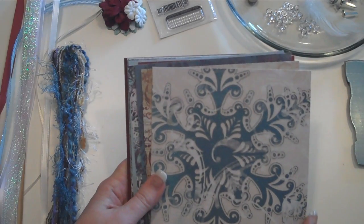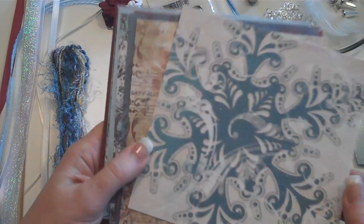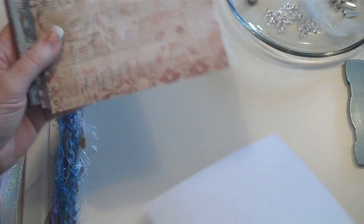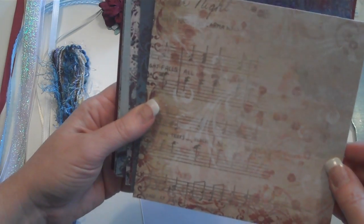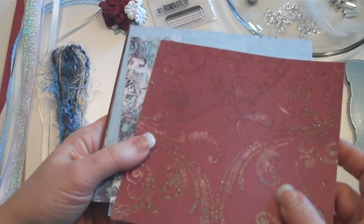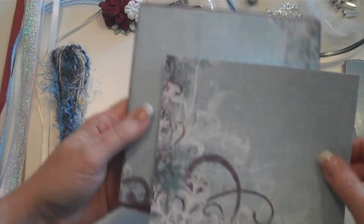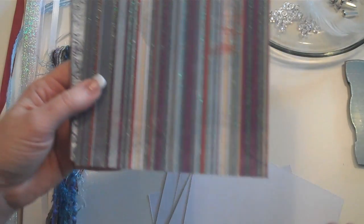Here's the papers. These are part of the Bow Bunny collection — I can't recall the exact name, but they are from Bow Bunny and they're just yummy. They're sparkly, they're shiny, they're just really pretty. Look at this snowflake. Here's one that's got 'Winter Night' — looks like that's the song on there. It's got these blues and aquas and purples. I just love these colors, and this deep burgundy red with the iridescent glittery stuff — it's just yummy. And it's got these little swirls. There's this one with gorgeous snowflakes on it.